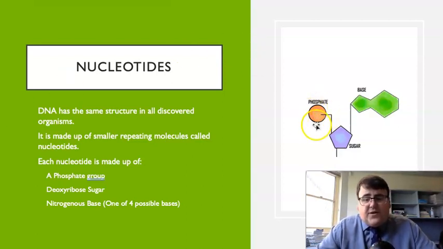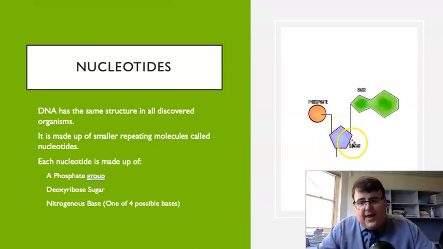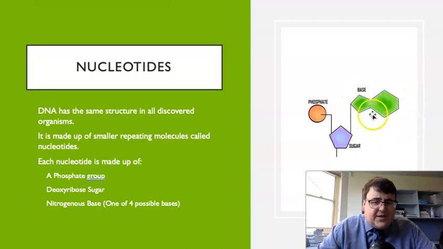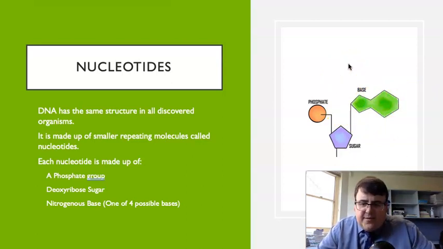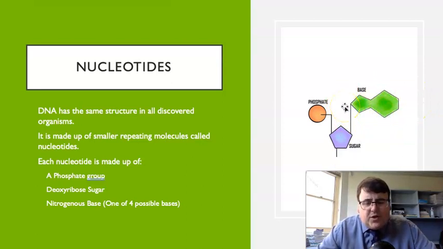You have a phosphate group, which is always drawn as a circle, connected to a deoxyribose sugar, which is always drawn as a pentagon. And lastly, that sugar is connected to one of 4 possible nitrogenous bases. The nitrogenous base doesn't necessarily always look like that shape. I'm happy if you just draw a rectangle at the end, and then put the letter of each base in there. That is a rough image of what the shape should look like, but for now, you can just draw a rectangle.